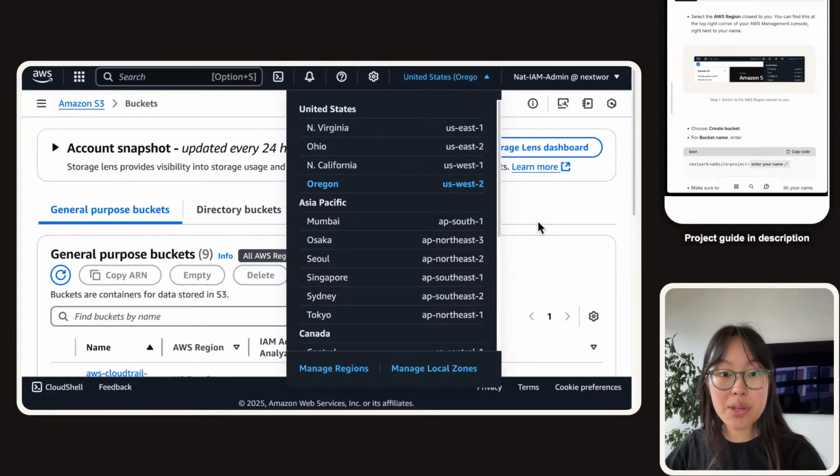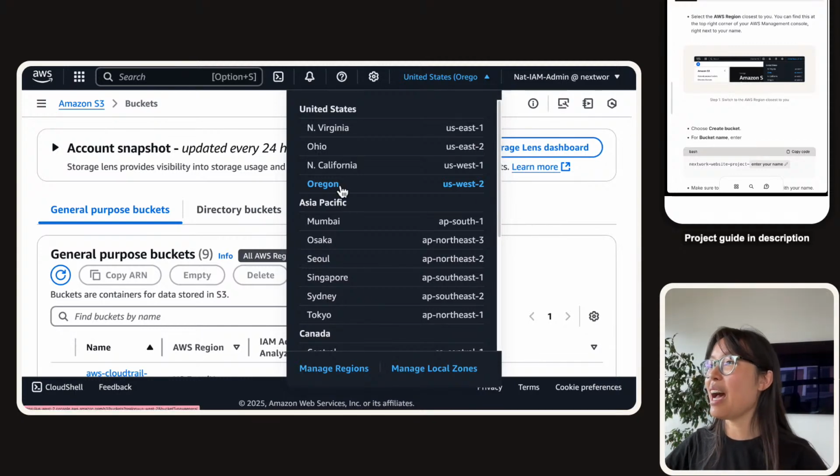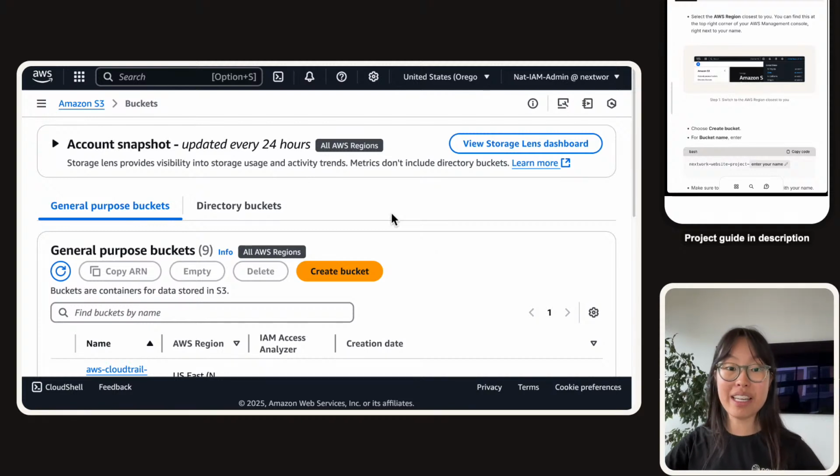There are many, many regions in the world of AWS. Pick the one that's closest to you, because that is best practice for setting up things quickly for a project. Eventually your objects are going to be stored in that region. You want to be as close as possible to the thing that you're storing so that it reduces latency, reduces the time to retrieve that item, and usually also reduces cost. We don't need to think about cost for this project because it's free, but let's build that best practice habit now so that in the future, you're always instinctively going for the region closest to you. So I'm going to go for Oregon, and this is where we're ready to start creating our bucket. Let's click on Create Bucket.